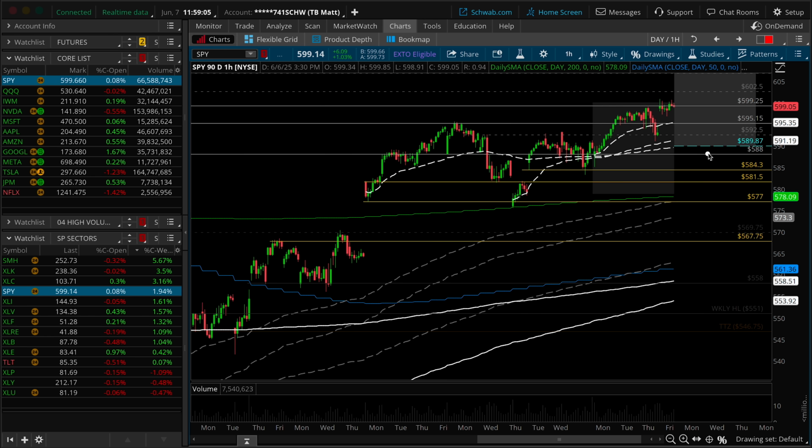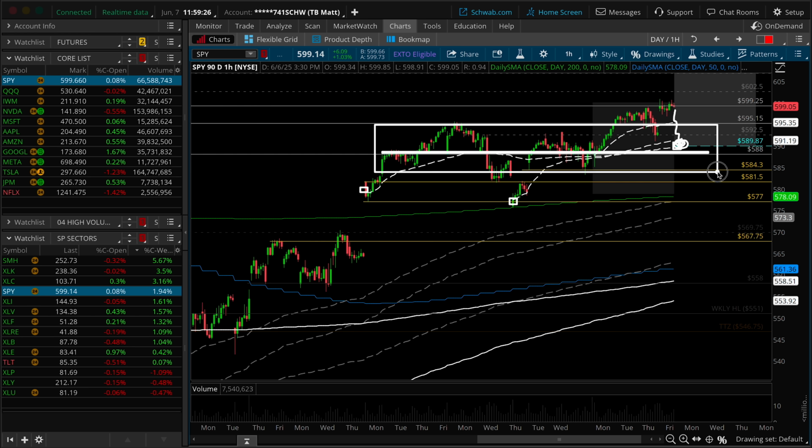You can also see here 588. It's the lower edge of the weekly expected move. You have the anchored VWAP starting to cluster around that from here as well as here. It doesn't strike me as a great spot to be initiating big new money shorts. It seems more supportive or congestive, if anything. You're just going to get clogged up in this zone here. Not really going to get follow through to the downside in a big way. You would need some sort of big outside catalyst if that was going to be the case.